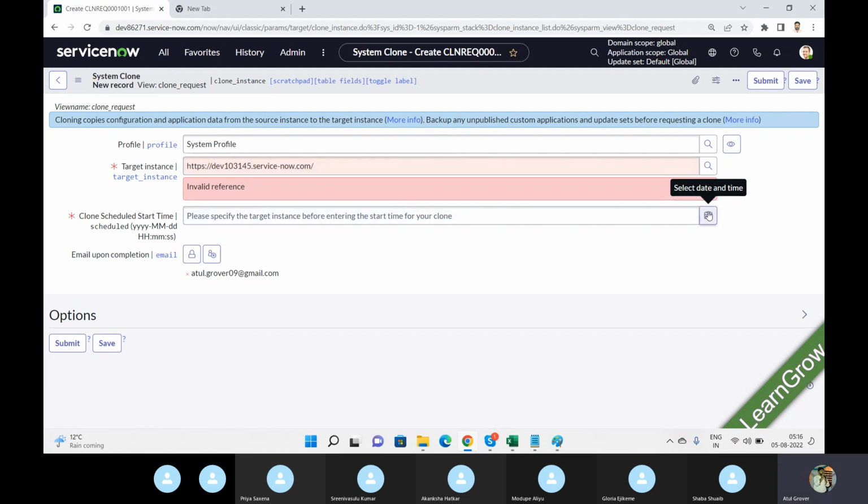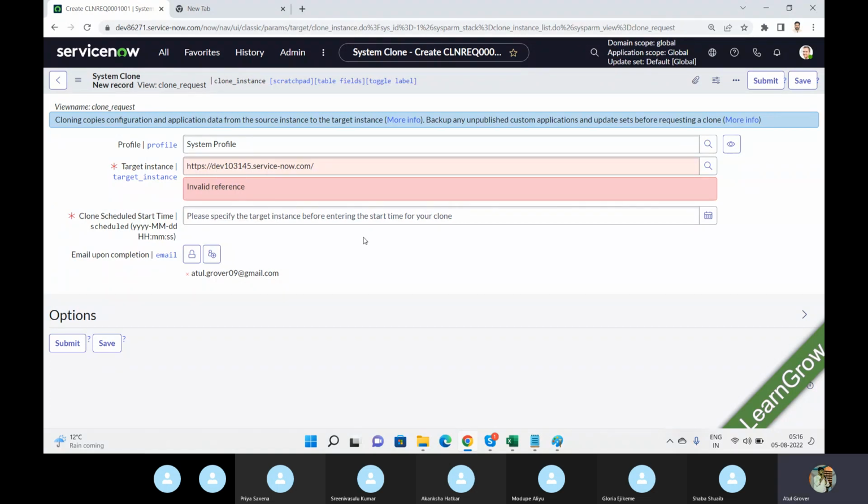Then you have to give timings for when this particular clone should start. That is the number one step to do the cloning. We cannot do this in the practical part, I tried a lot, it is not possible. But we should know what the process is. That is the number one process.